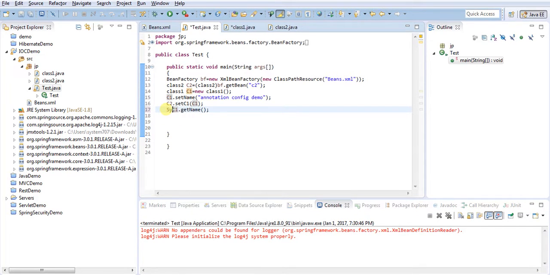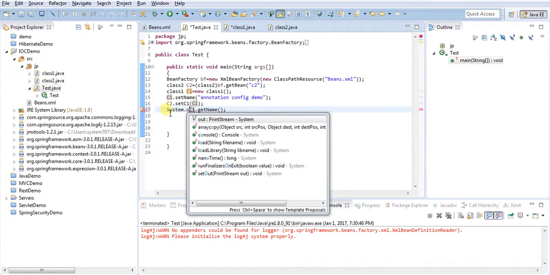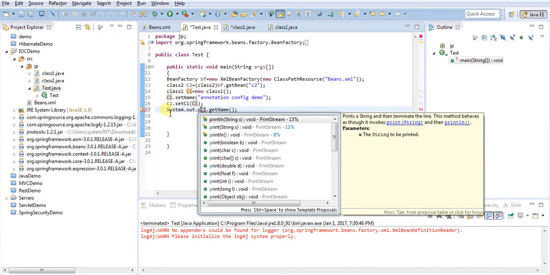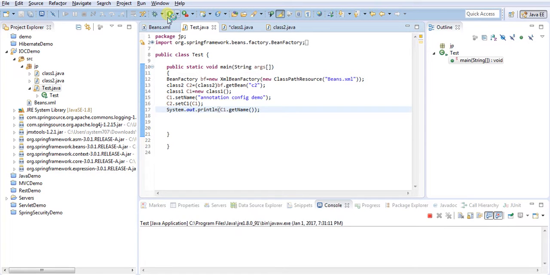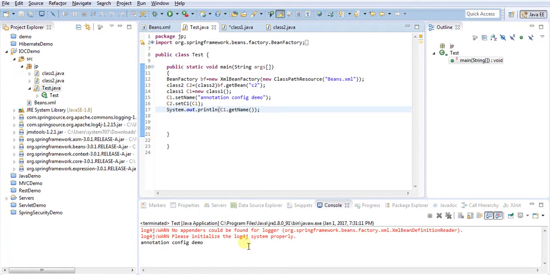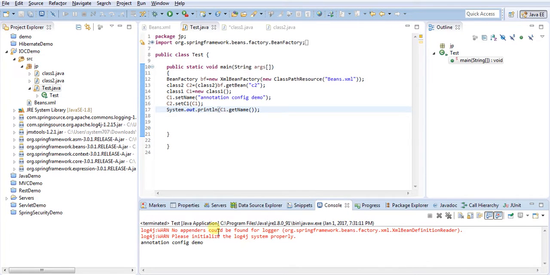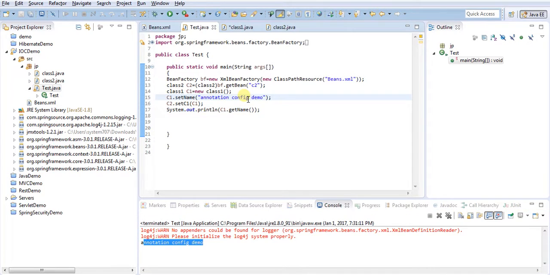Yeah, now it will print the name which I mentioned: annotation config demo. So yeah, it is successful.